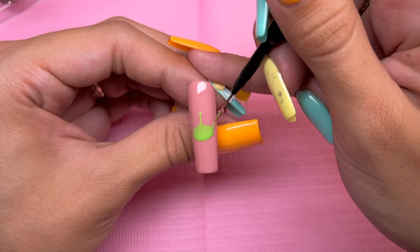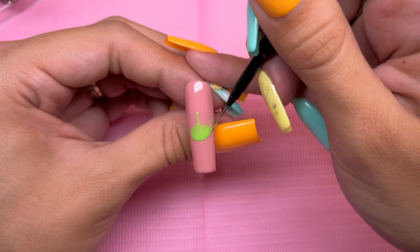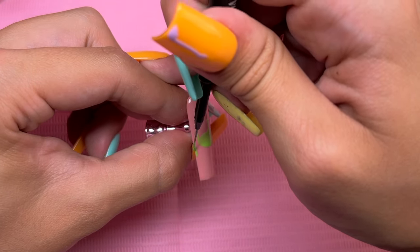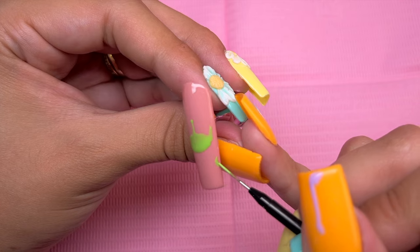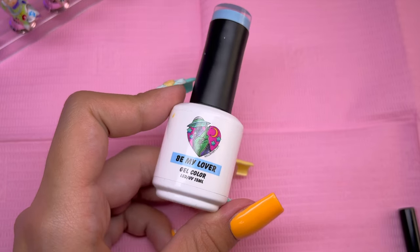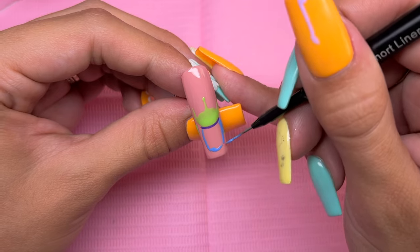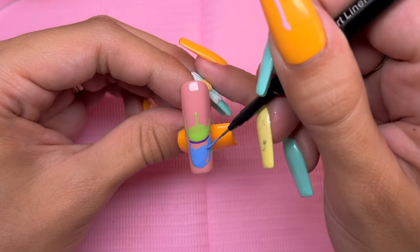After doing the antenna, I am moving over to the side of the oval for his ears. The aliens have very long and pointy ears, which just reminds me of an elf, but they are very easy to draw. I am going ahead and drawing out his hands, which are both cut off by the side of the nail, so it's kind of just a few lines at the side. Taking Just Blue and Be My Lover mixed together for a medium shade of blue, I just used this for his suit. I believe I forgot to film doing the rim of his suit — it's just a little line around his head — and for that I used the color Just Purple.